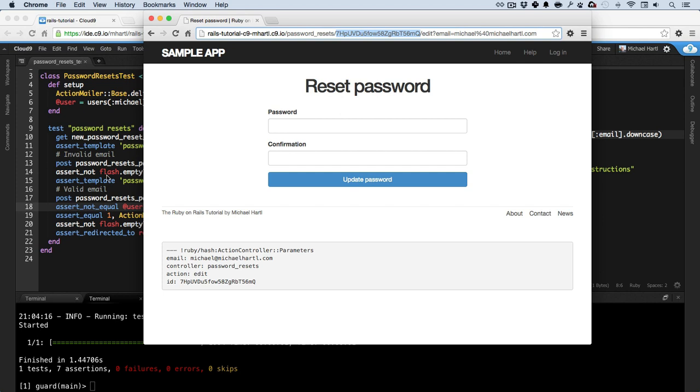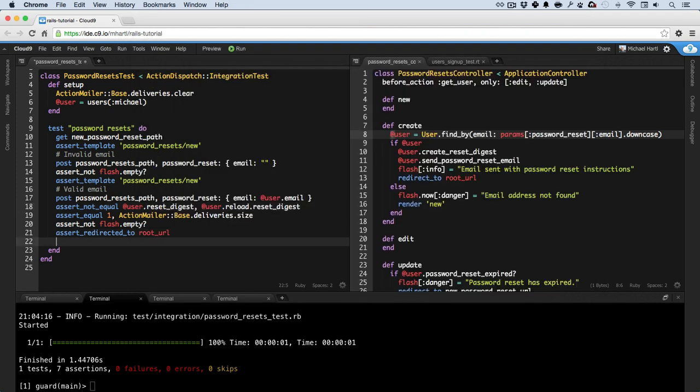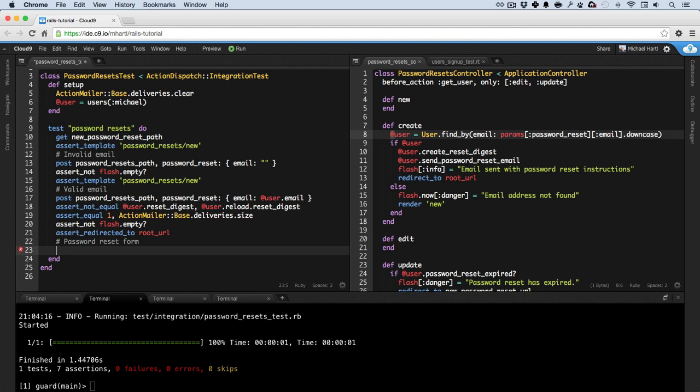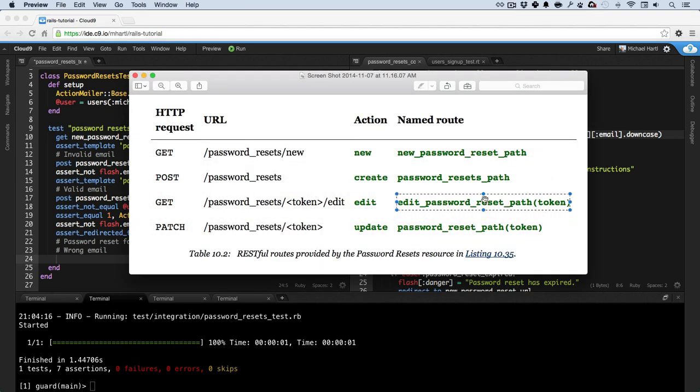In fact, we should do this first. So this is the password reset form. And one of the things that we can have wrong here is that this email could be wrong. So this is a GET request. Look at this. It's a GET request to the edit password reset path of token.